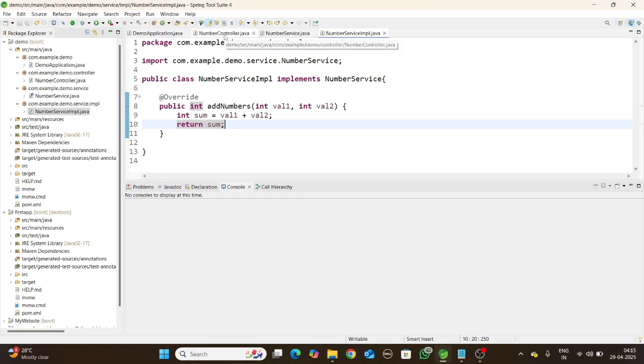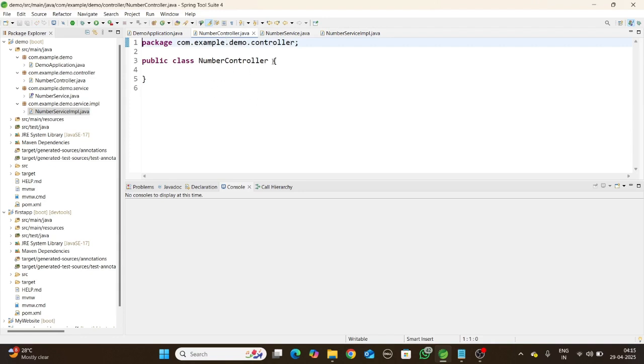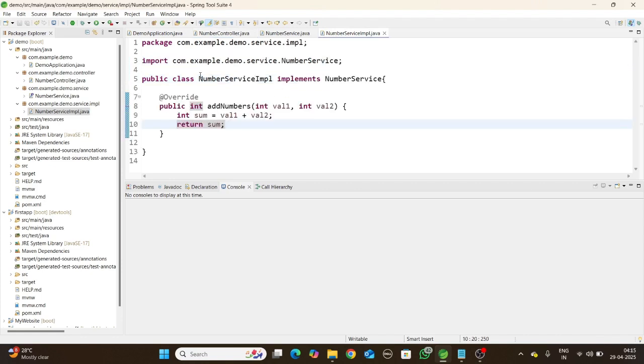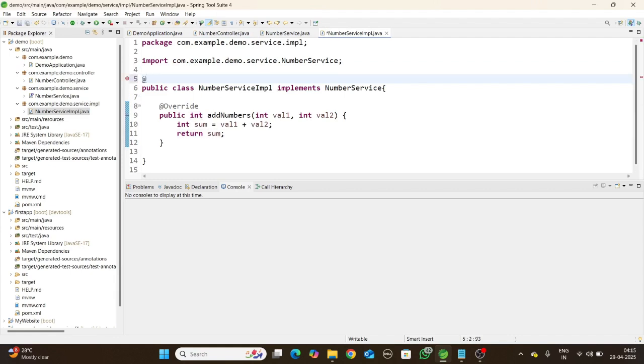So now coming to the controller. Here this is the implementation, this is the service, right? So we can use the @Service annotation here.